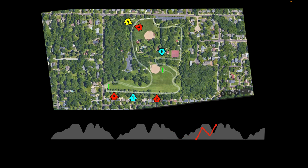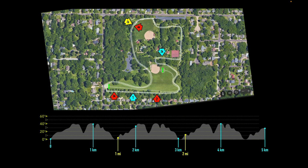So sometimes there's a lot of conversations about hills on this course. Because of the loop, you hit them a few times, but they're all runnable and you are in great shape. You've trained for this. And at the end of the day, everybody's running on the same course. So you're racing the people, not the course. So with that said, we can trace along the kilometers. So here's some mile markers and some kilometer markers. Here's the elevation. So it's a 40-foot difference between the lowest and highest point on this course.